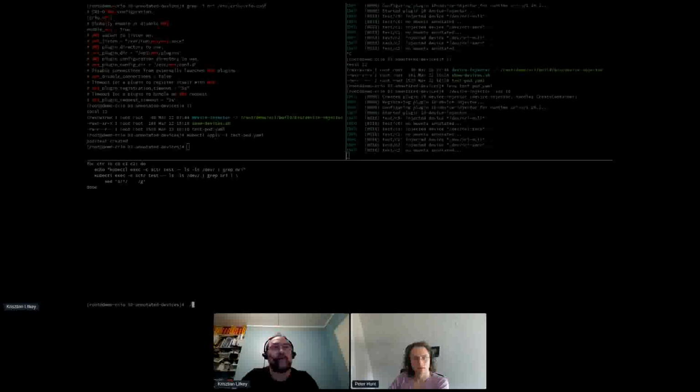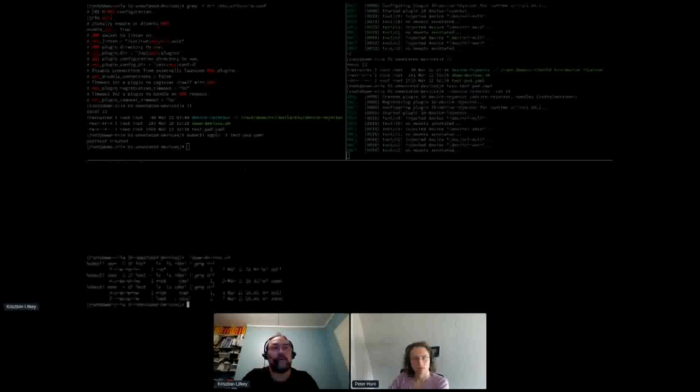So I can show you what happened. We can see that this really happened. The first container got injected with the device according to the annotation, the second one as well, and the third one. So that was a fairly simple one.